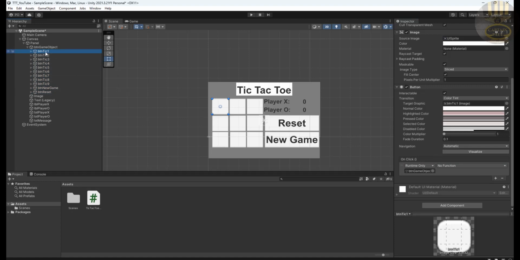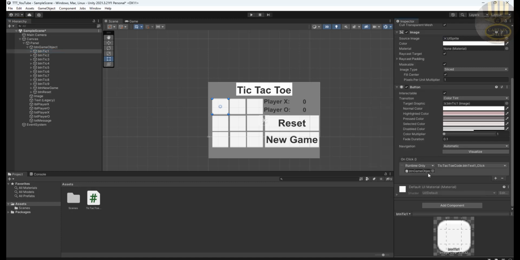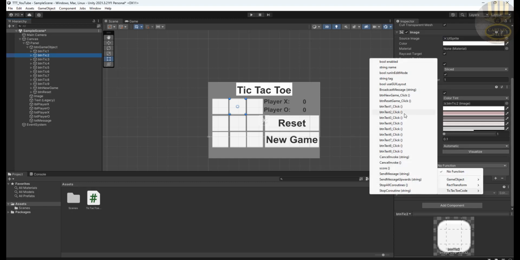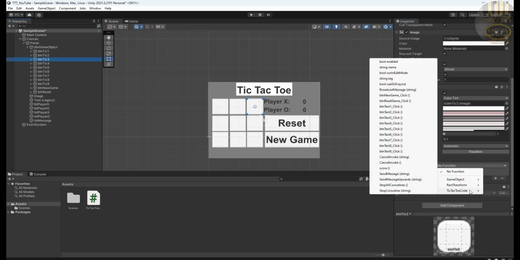So select btn 1. You see the function? There's no function. Drop it down, select the name of your code, and the function we want is btn text 1 underscore click. There, that one is sorted. Now 2, repeat the same thing for 2. 3, repeat the same thing for 3 as well.